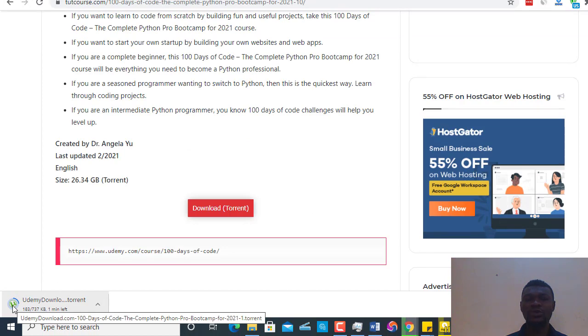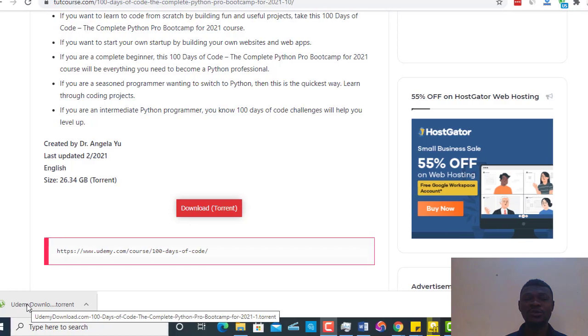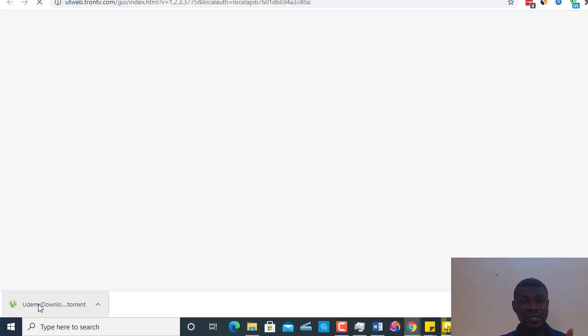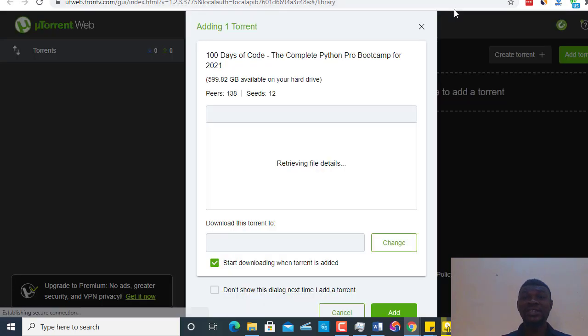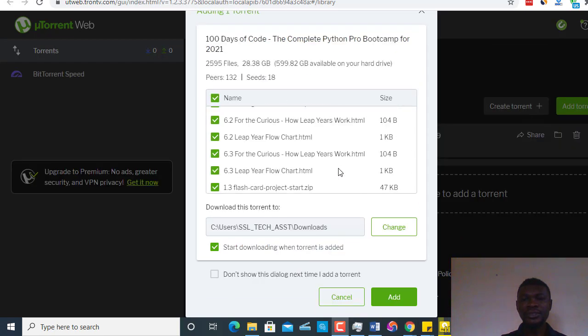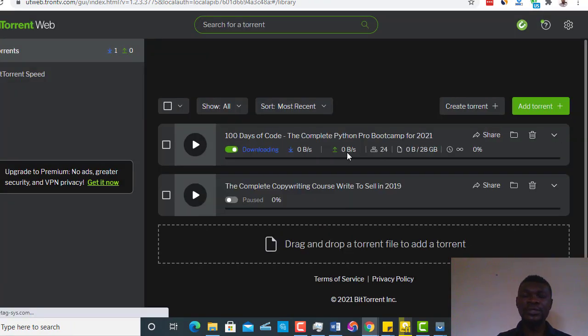If you don't understand how to use BitTorrent, it is quite easy. As long as you have installed BitTorrent in your system, all you need to do is double click on it. When you double click on it, it is going to load up in the BitTorrent web or the uTorrent web. When it loads up, you can see all the fragments of the course loading up. You click on add. You can see it's going to pull up the course from that particular website, and you can see it is already downloading. So this is exactly what is available to us.